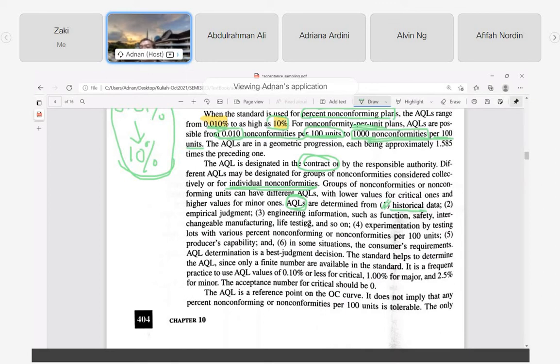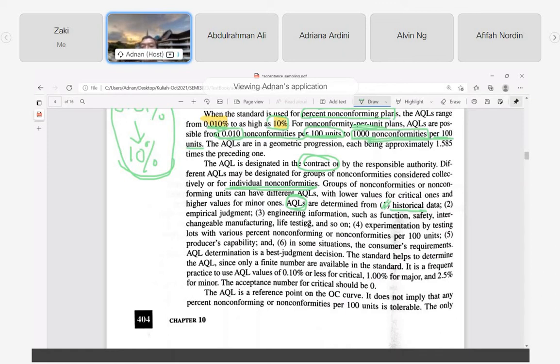Maybe not from 100% inspection, maybe from previous experience. If you found out that your production is very good, maybe you put a lower AQL value, to show that you are able to produce a good quality level.